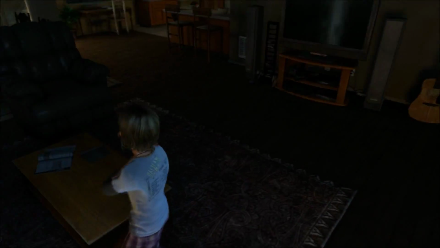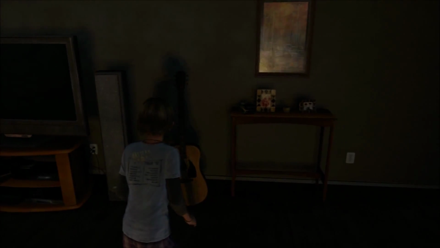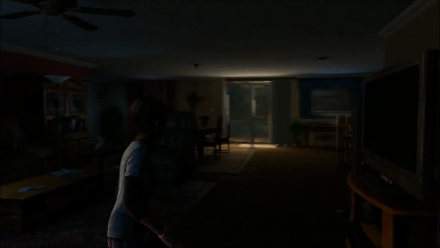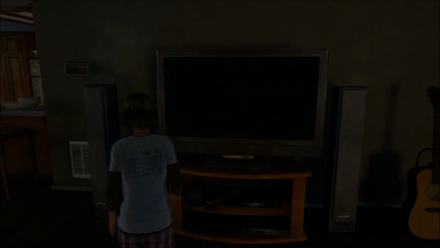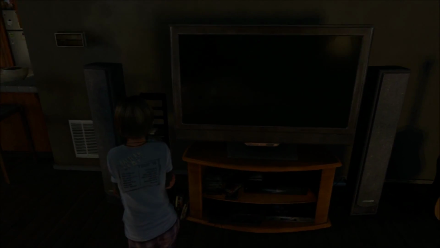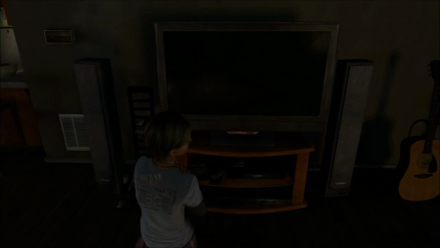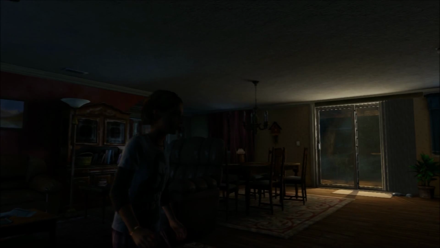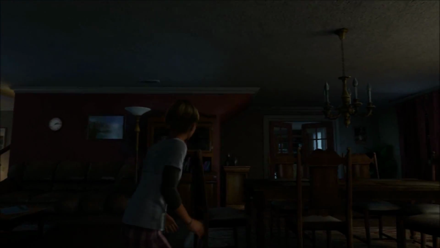Damn, it's so dark in here. Sarah should turn on some lights. This is like the typical Texas home. Guitars, pictures of horses, and hunting related things. And I don't know if you can really tell, but under there is a PS3, so that's kind of an Easter egg. Let's keep exploring.